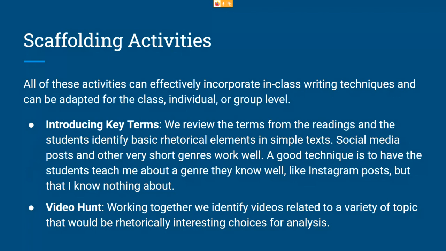Social media works great here. You can have them name some of their favorite Instagram accounts, for example, and you can take a look at them and see how the creator of that account is communicating to different audiences within their followers and achieving different goals. This works particularly well with accounts that are either professionally or semi-professionally curated. So, for example, big music stars tend to have social media accounts that, although they themselves contribute to them, are also somewhat curated by their handlers, etc.